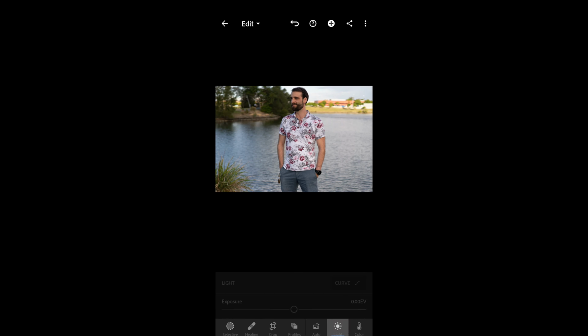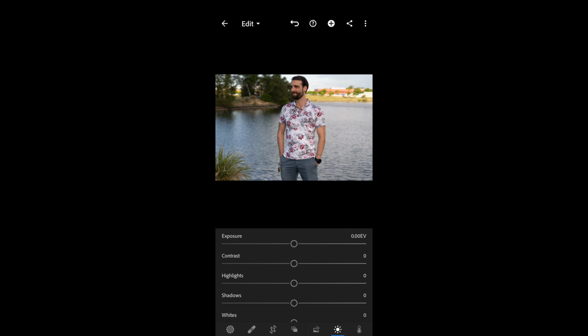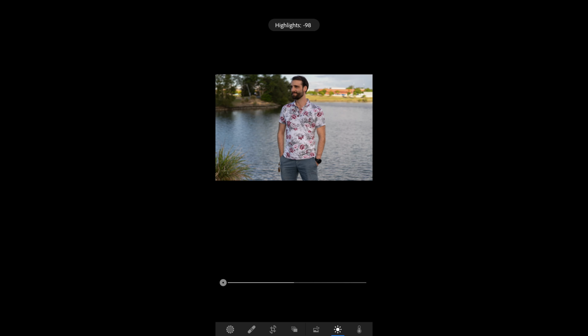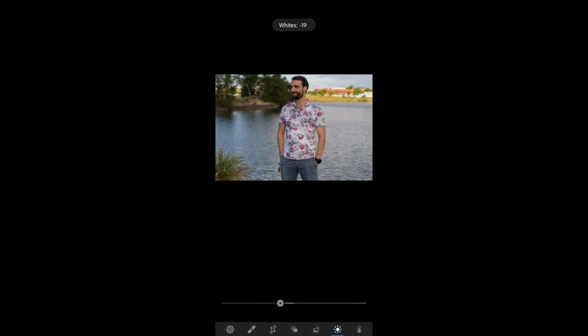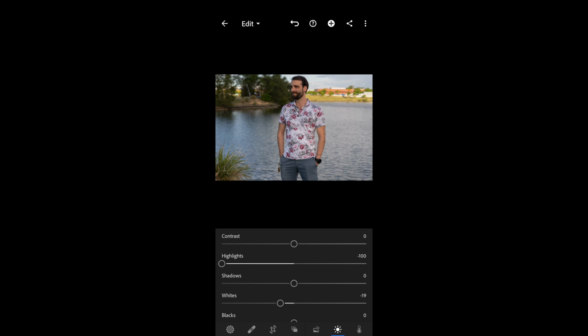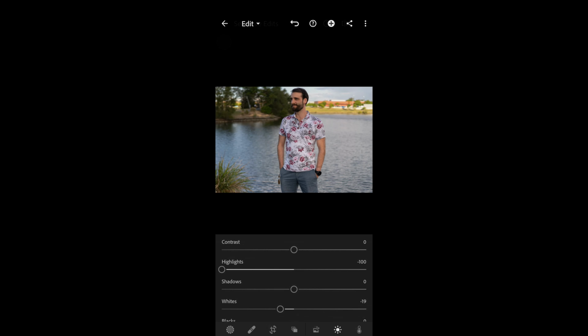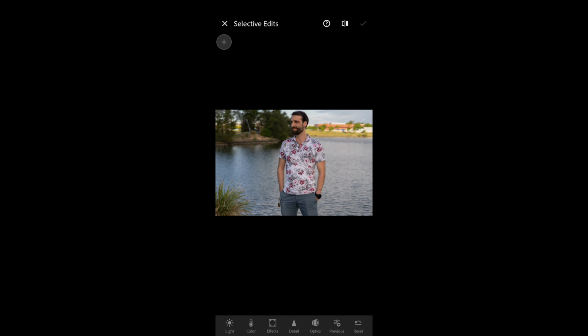Well, as usual, what I'm going to do is, first of all, I'm going to try to kill some of the brightness on that background. And then the whites. Now that has affected my shirt, so we've got to be careful of that. But what we can do now is a little bit of magic. So there's another option that you can do here. If you click on the bottom left, what this allows me to do is selectively just edit one section of a photo.